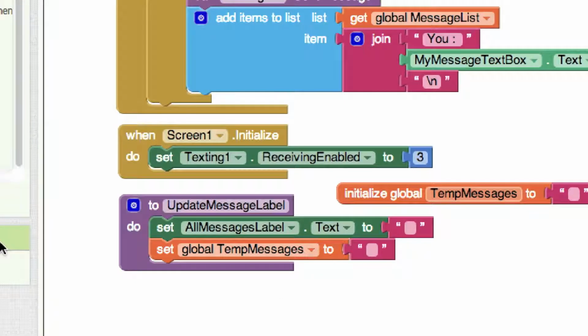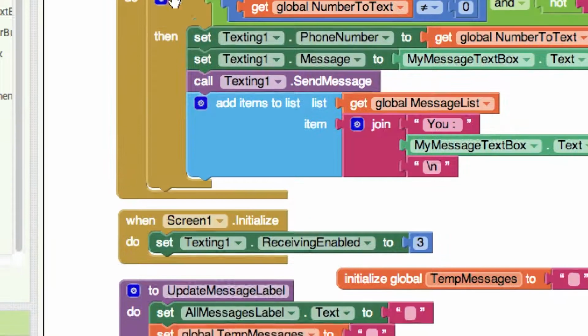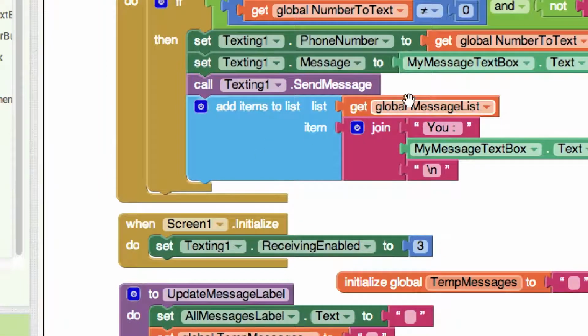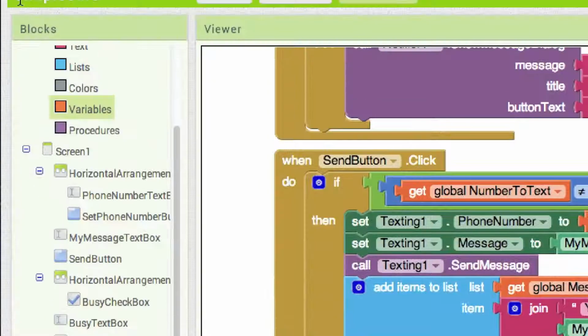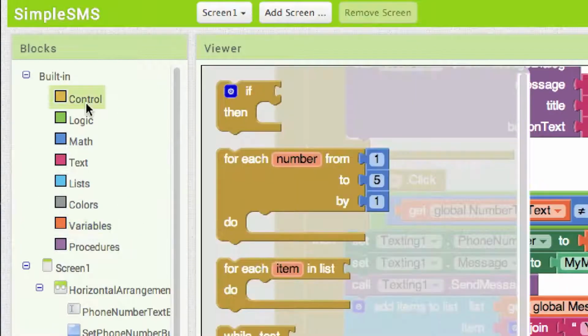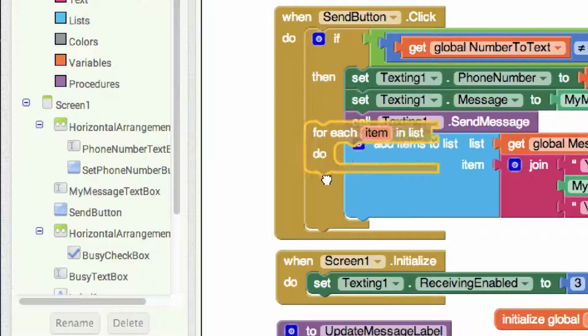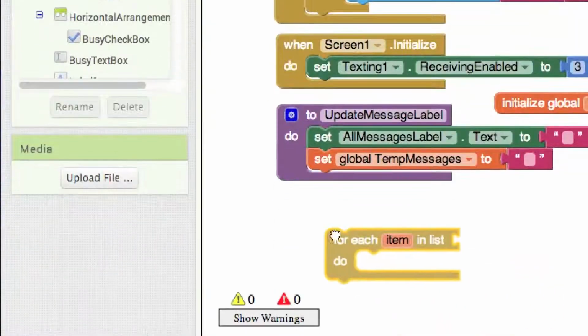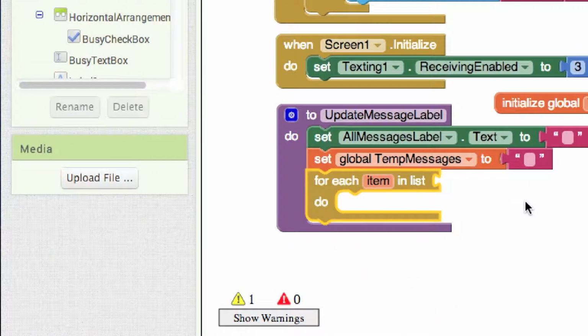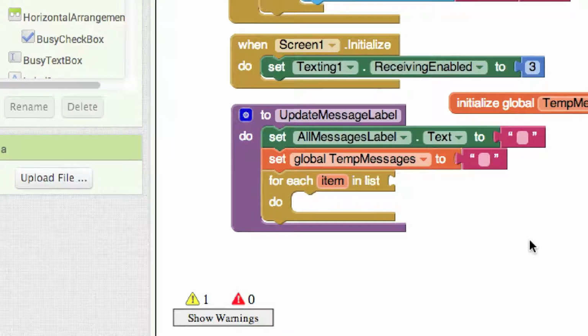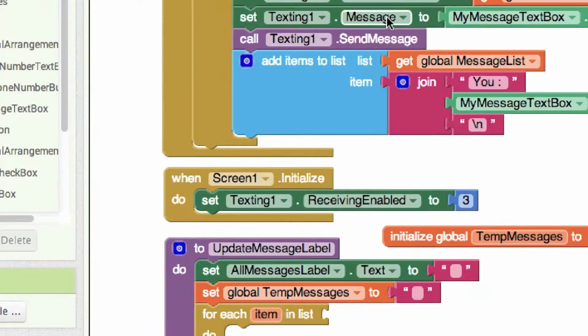Now what I want to do is pull out, item for item, all of these items that I added to our global message list. I haven't used it before, I don't believe. Inside of control, you can come down here and the for each block will cycle through every single item in any list and pop them out one by one. And whenever it gets to the end of the list, it'll quit for you. So you don't have to worry about things like, is the list long enough, like we have covered in the past.